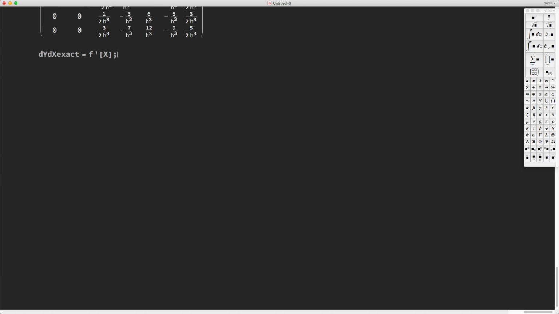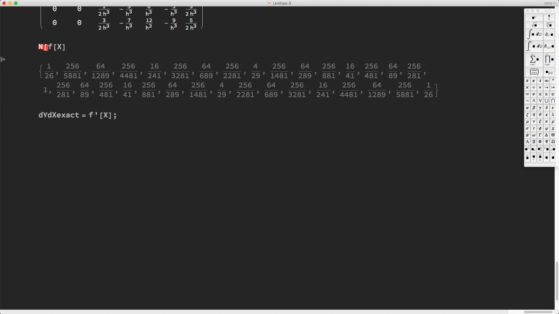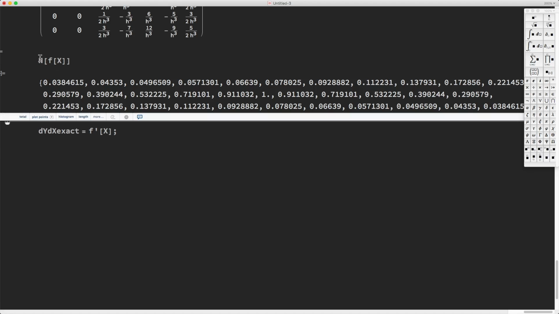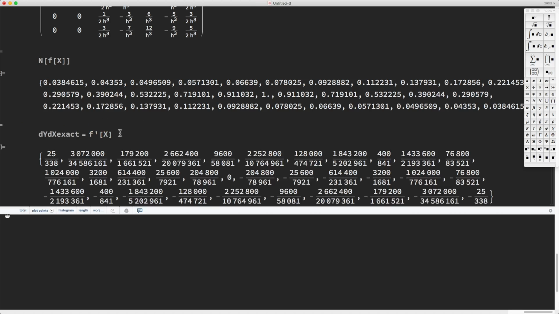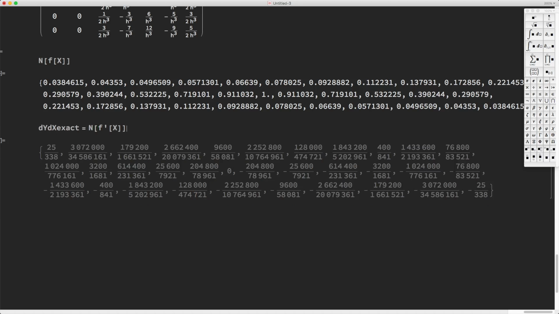So we can simply say f of x are the function values, and we can evaluate those as floating point numbers by using N. And then we can calculate the derivatives at those points. Because the function is listable, I can simply replace the argument by capital X, where X is the list of grid points. And here we'll get the exact derivatives that we can compare to. And again, I can convert those to floating point numbers.